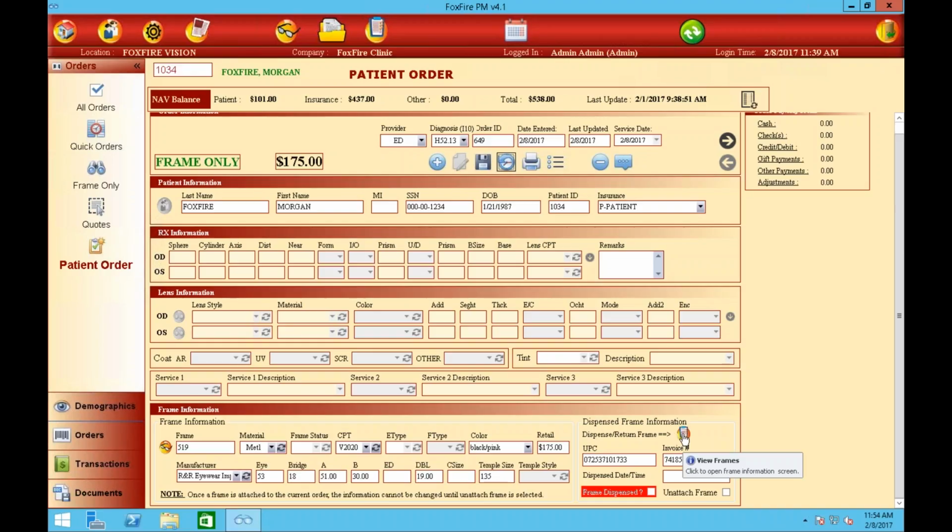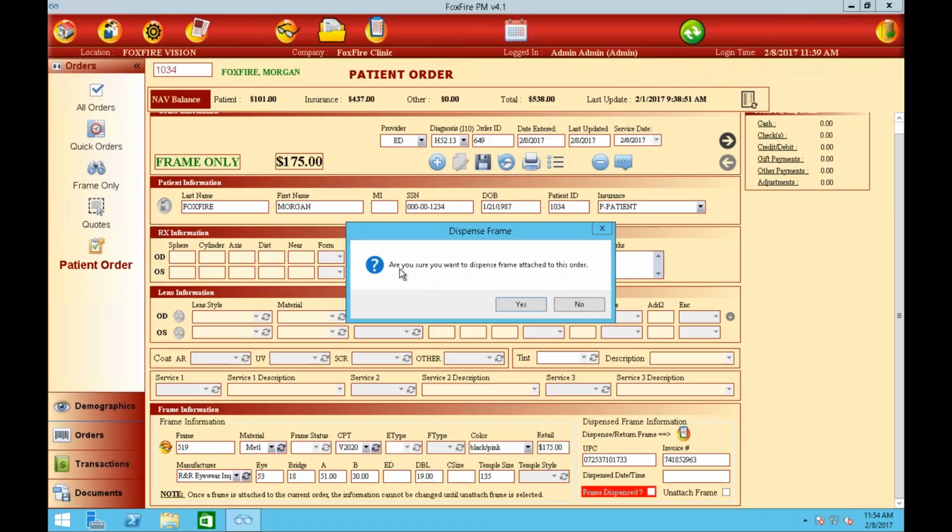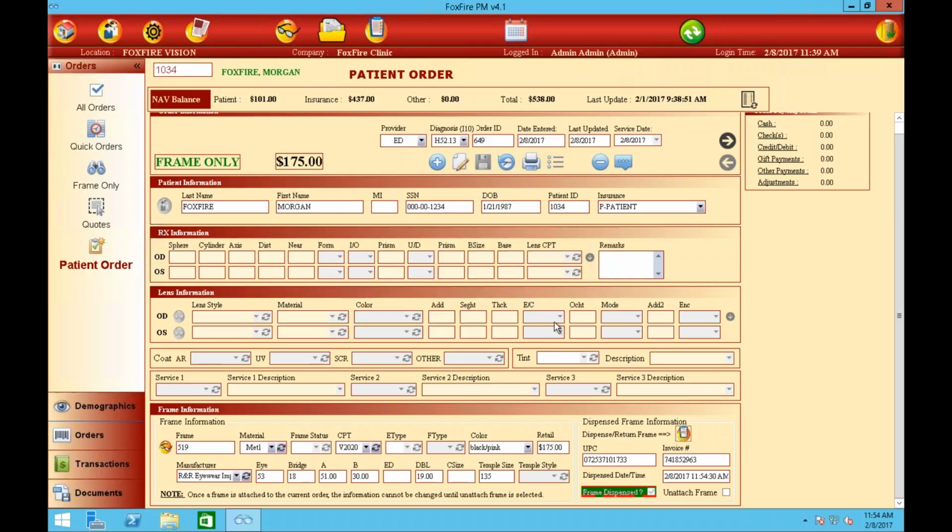So to dispense, you'll click the dispense/return frame button, and it will say, are you sure you want to dispense the frame attached to this order? When you click yes, the frame has been dispensed from this invoice that you would have scanned in, and all that does is go from on hand 1 to on hand 0, and that's as easy as it is. Now it's out of your inventory. And then at this point, you can search for the next patient.